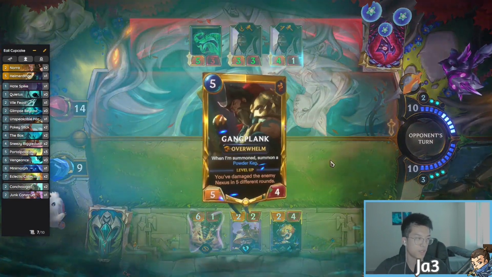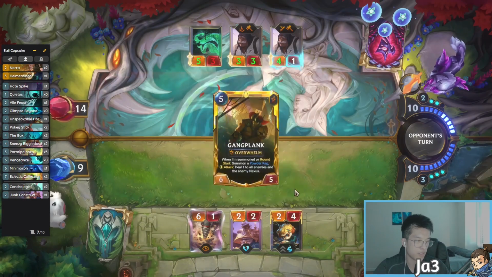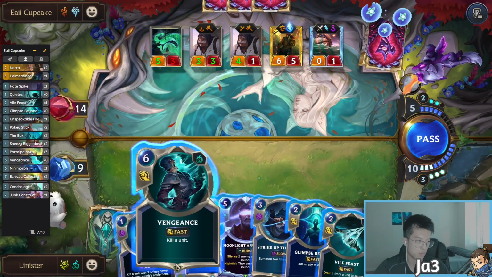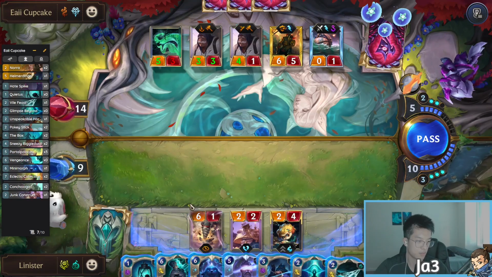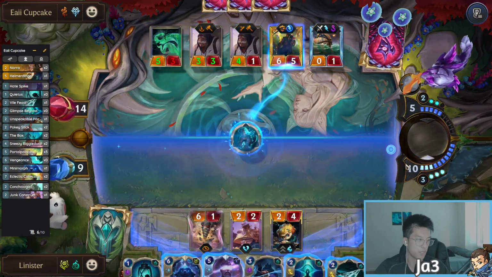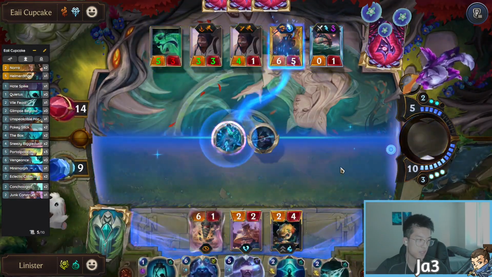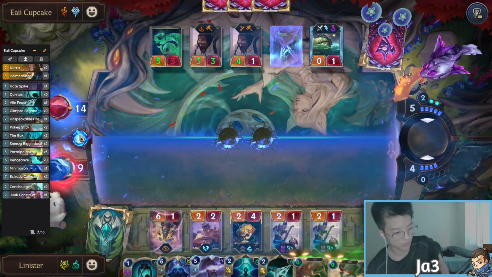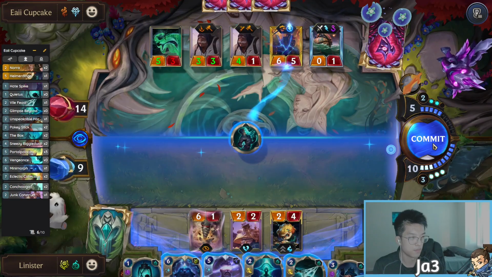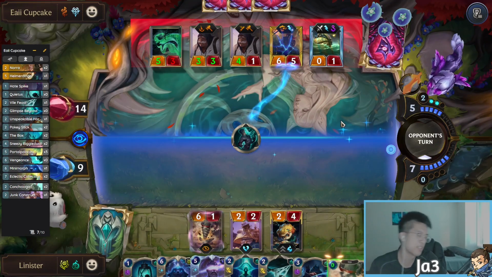Vilephius is an excellent draw there. That can just get vengeanced, and I have mana to mini morph. Alternatively, I can just mini morph this and hold vengeance, although I'm not really sure it makes a big difference. I can do this on stack, but if he has another TF, or sorry, another Gangplank, I cry a lot. Minimorph's slightly better against Sejuani on stack.